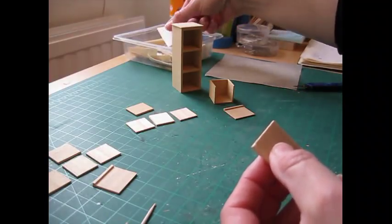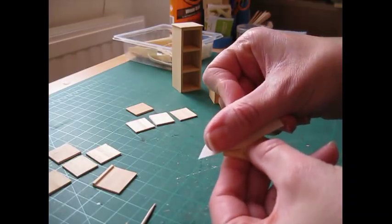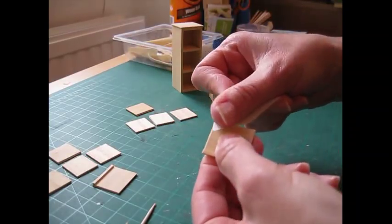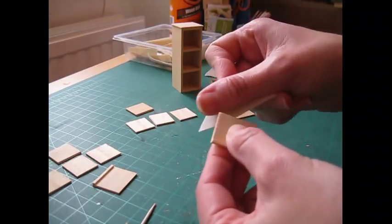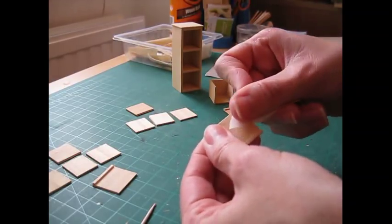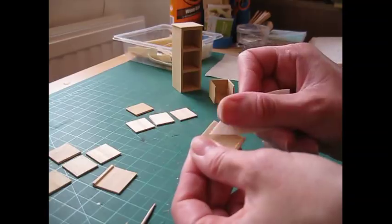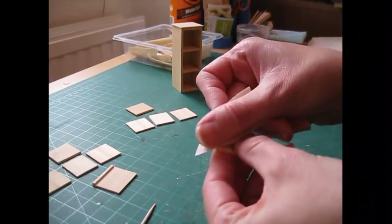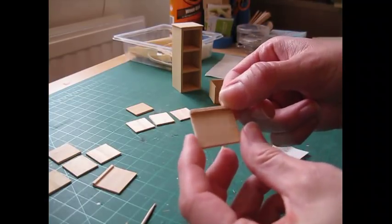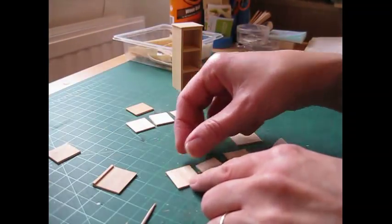And then we're just going to round over these edges, so the sides and the bottom edge, and just on the front of the drawer. I want a nice flush, flat back. But just by doing this, it gives it a more attractive shape than that sort of square. So again, just holding the sandpaper at a 45-degree angle, just sweep along those front edges, just to bevel it off a little bit. Like that. And then same thing again, we'll attach the sides to the outer edges of the base.